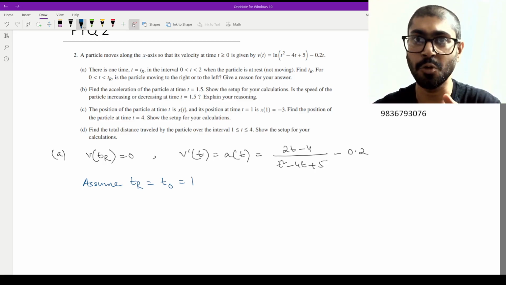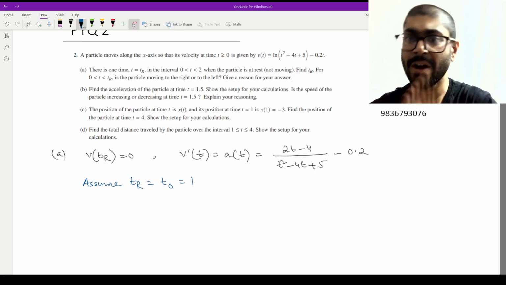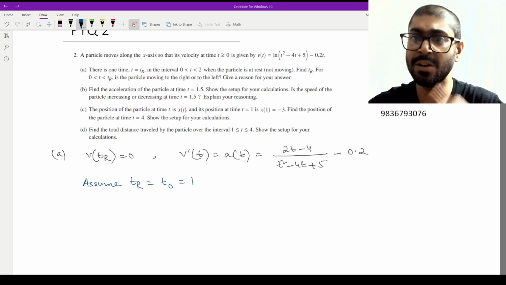Alright, and if you want to experiment with a different seed value or initial value, after we have reached the particular answer that we want, you can do one more separate set of calculations. Obviously not in the exam, but as a practice you can use a different seed value and check if your calculations are yielding the same result.